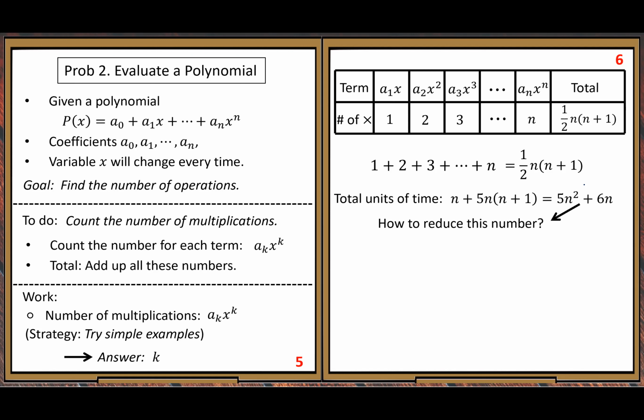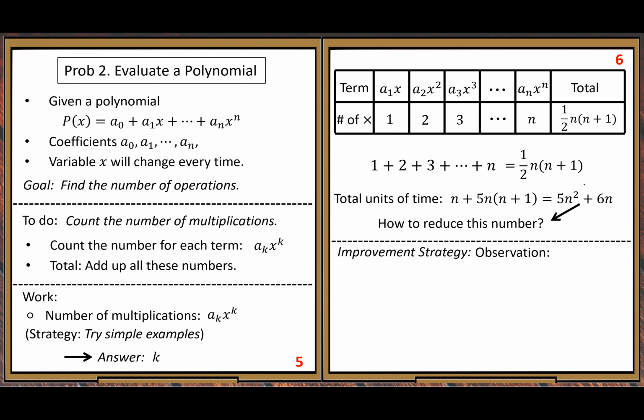But if you apply this idea to all the other terms, you can save a lot, right? That's a great idea. That's what I call creative. If you can do it that way, you deserve that credit. In this class, we encourage that kind of behavior. Creative. All right.